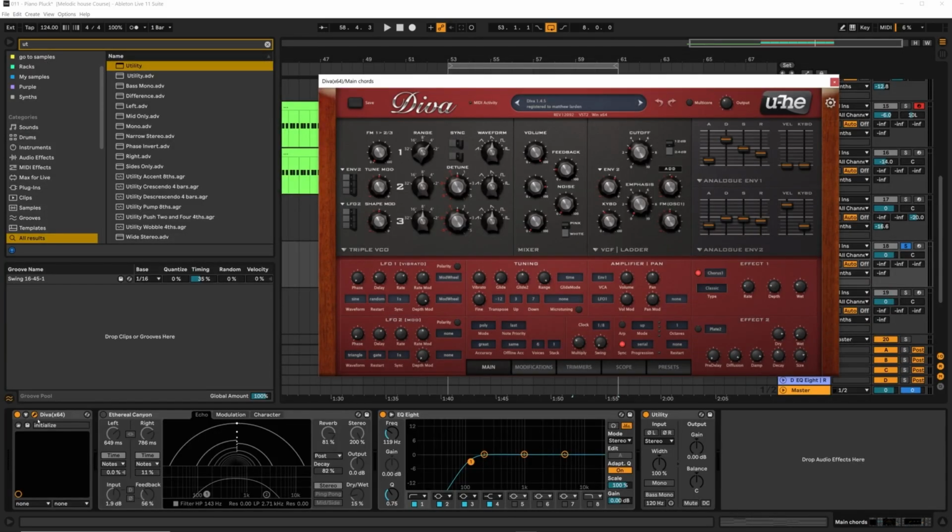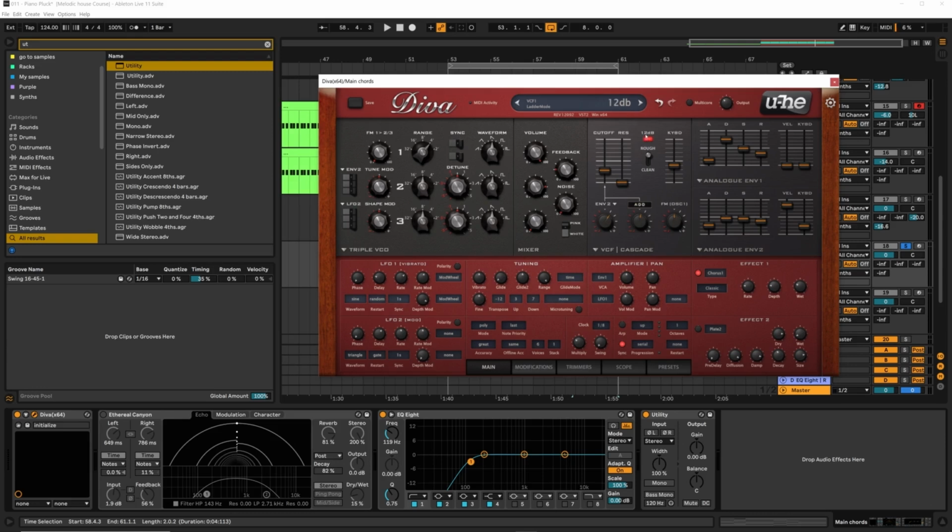So we're just going to do a few little changes on this. There will be quite a lot of automation going on with this synth, so it won't sound as it will when we finish. It will be different when we've done the automation. But what we're going to do is we've changed it to a different filter. So it's on this Cascade. And we're going to make this a little bit weaker in a sense.